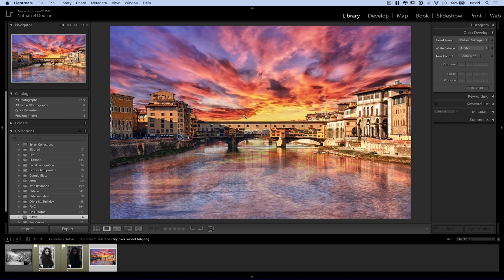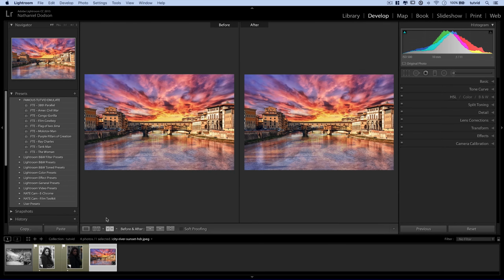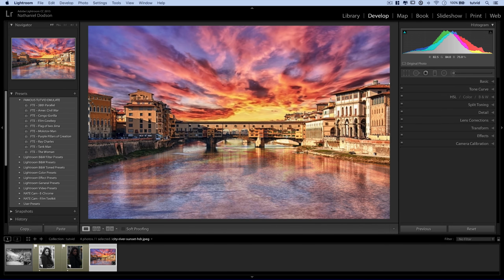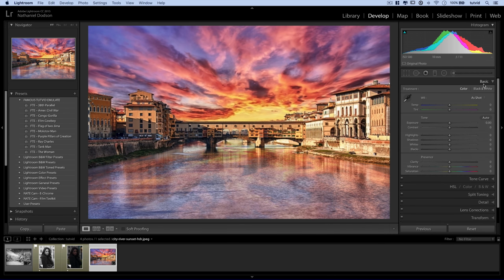With an HDR image, obviously, it's a high dynamic range image, so we have all kinds of crazy detail and all kinds of awesomeness. Now, with a photo like this, oftentimes I find that all I need to do is convert it to a black and white photo. So I'm going to jump back into here. I'm going to go back to my loupe view mode here. And what we can do is just go up to basic and just choose black and white. And you can see we've got this insane looking black and white. At this point, of course, you could boost the clarity a little. You want to be careful.